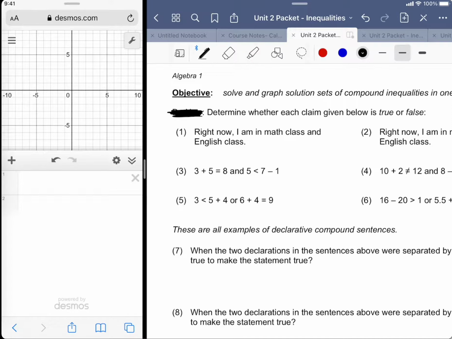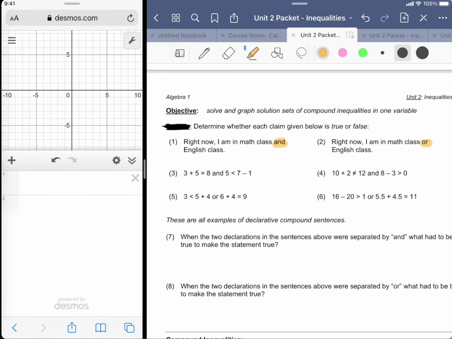We're looking at compound sentences, and compound sentences in math. I mean, I'm a little iffy on the English and the grammar and the writing and the speaking, but the math part of it just basically boils down to two complete thoughts that are merged with what we call a logical connective. Right? So those logical connectives, or at least the ones that we're going to focus on presently, are "and" and "or". Right? And so what we would do is we would look at the context of the situation to make a determination of whether the entire compound sentence is true based off of the individual components.